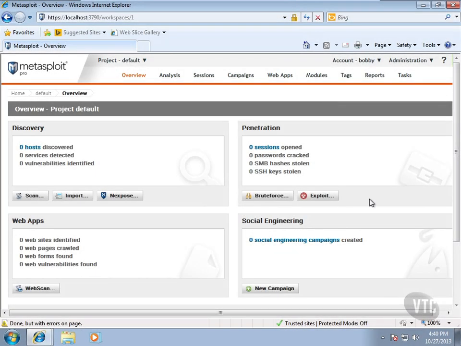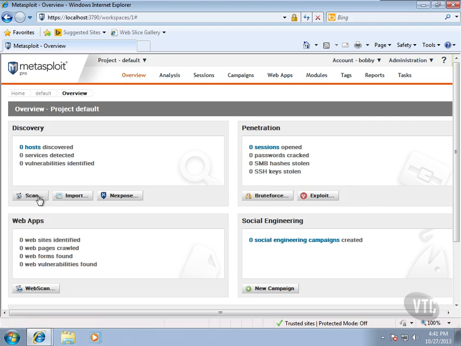Okay, I've got Metasploit Pro running on my Windows 7 VM, and this may look a little bit different than the Metasploit you saw in a previous session. In that session, we looked at the community version of Metasploit that's sitting on Backtrack. So it's a little bit different, but it actually does the same thing. So what we want to do is scan that website, 192.168.163.145, which is the badstore.net.